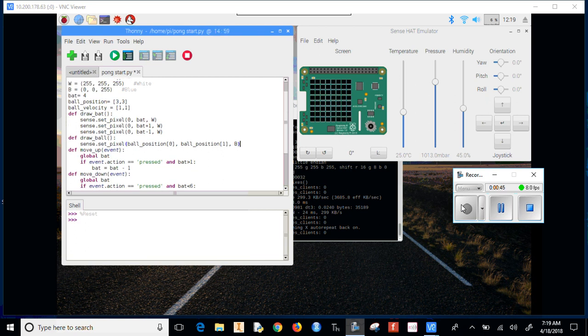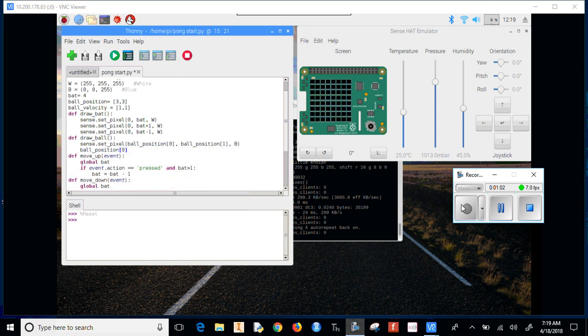And now to move it, we're going to go to where we draw a ball, and we're going to add a little bit of code. So we'll have ball position of 0.